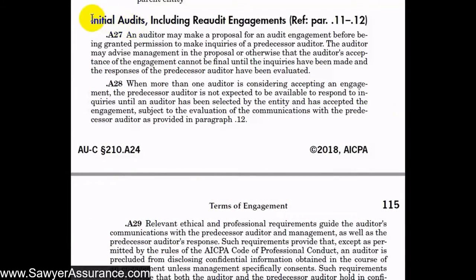Okay, so now we're down in the explanatory material section regarding initial audits and deciding whether to accept this new engagement of a new client. So what's really difficult about complying with this section is that typically if you are trying to get a new client, you provide a proposal to that client to tell them what the fee will be, what the procedures will be and such, or rather what the subject matter will be. But we also have to discuss things with the predecessor auditor before we can accept the engagement.